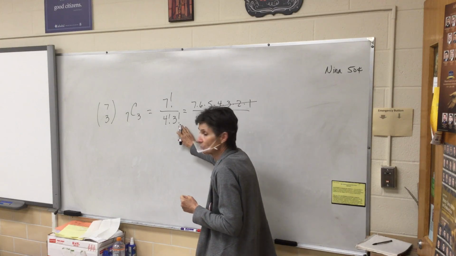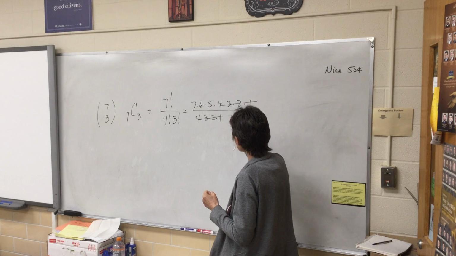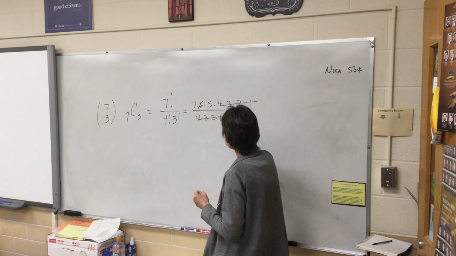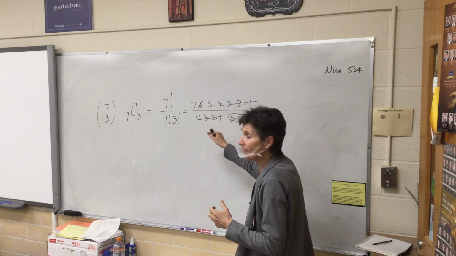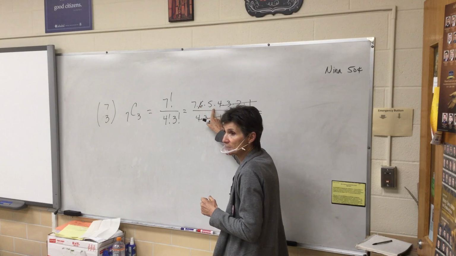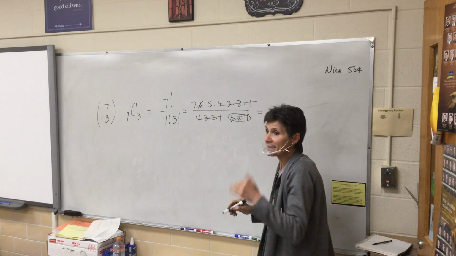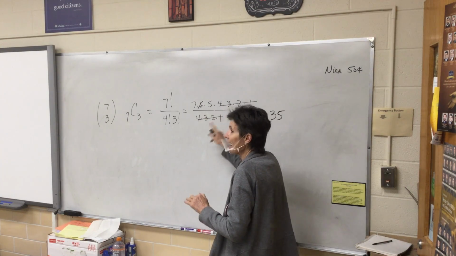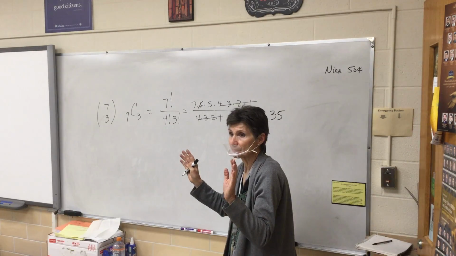What does 3 factorial mean? 3 times 2 times 1. And isn't that 6? Which will cancel with that 6. So all we have left in all that problem is 7 times 5. So it's 35. So doing it by hand should not be causing you any panic. You do have to write it out, but everything cancels. So much stuff cancels. Okay?